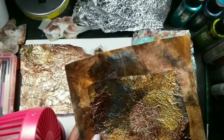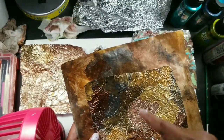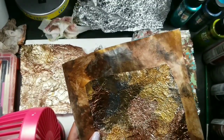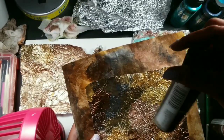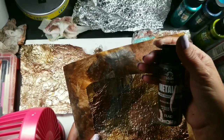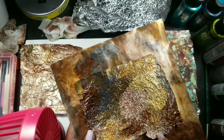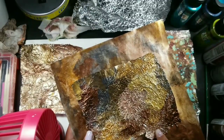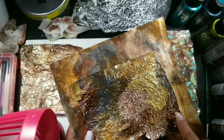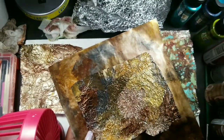Gunmetal. These are all Folk Art metallics. The rose gold, which is this one. We've got chocolate brown metallic, which is, I believe, this one. No, that's rose gold. Well, it's one of these two browns. I don't know. I got them mixed up.